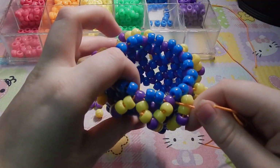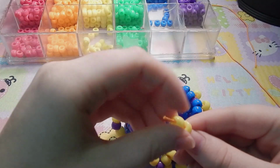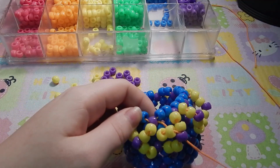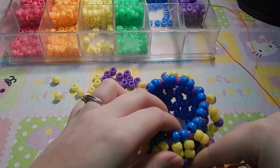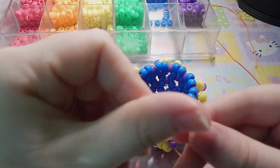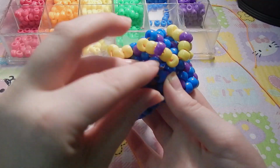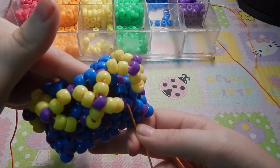And what this is going to do is it's going to start to form our X. You can see that we have 3 of the lines that we need out of the 4 for the rest of the X. So we add on 2 more beads. And now we string through the purple, our connector bead on the other side, and that's going to complete 3 out of 4 on this side. Adding on 2 more base color beads. We string through a connector bead on that middle row, right there. Pull our string through. Now we have 1 completed X.